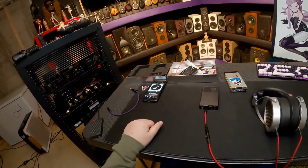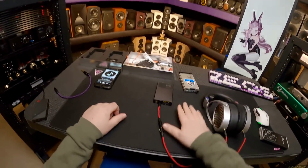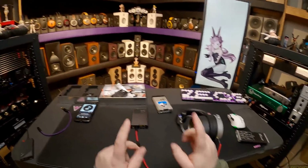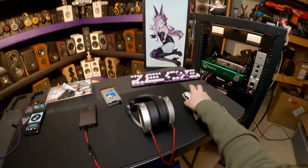What was I saying before the battery died? Maybe it's good. Maybe I just need to calm down. Just chill out. See, it's a lot of channels, plenty. It's got better separation, better sound. It's got a higher end DAC.